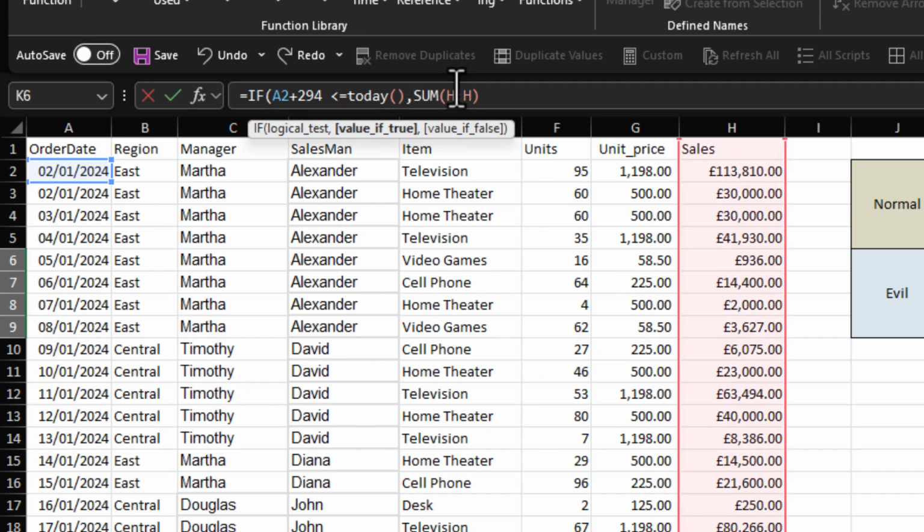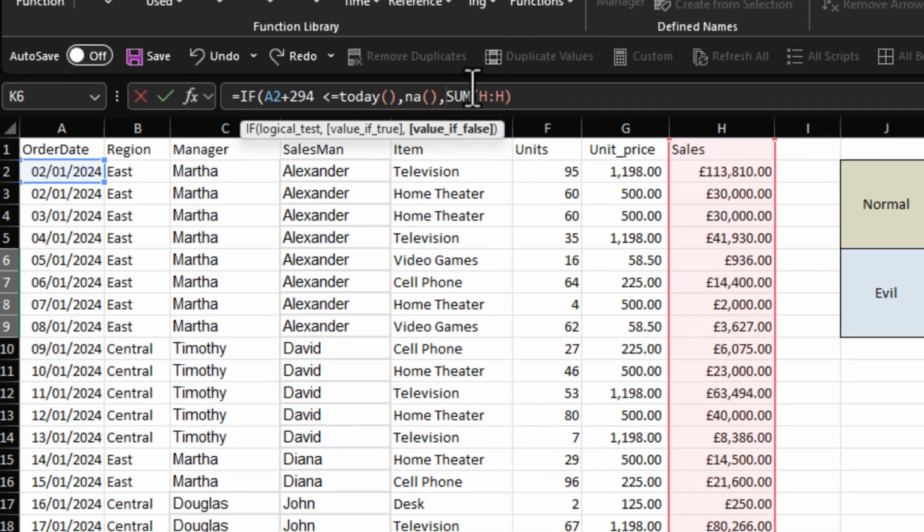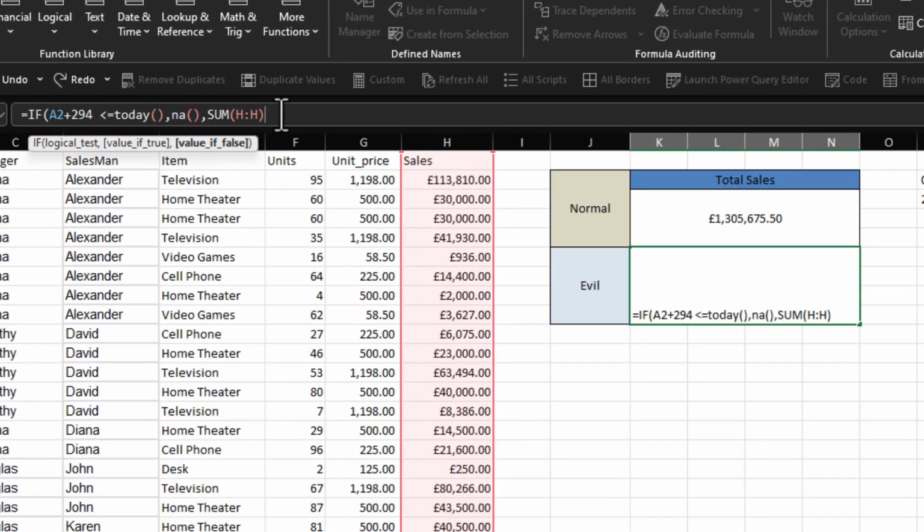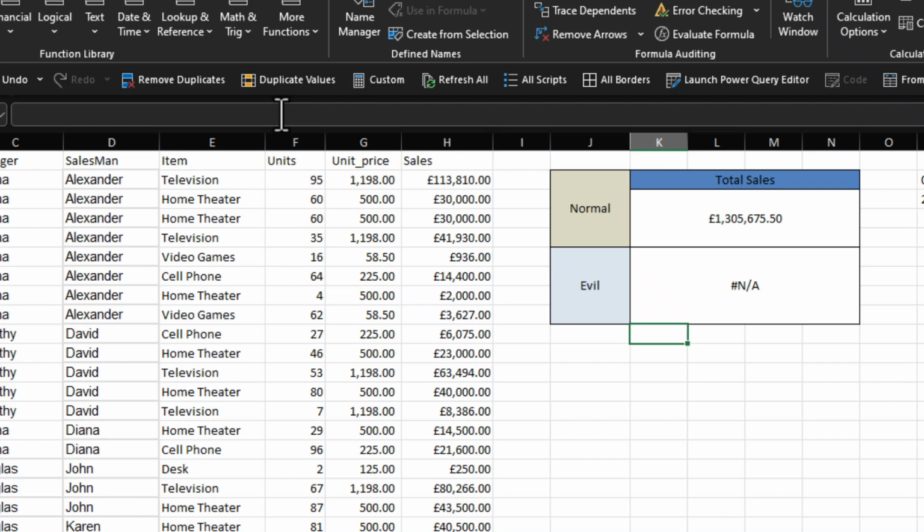Basically, let's say I want to return an error, so I will just put an a, close it, comma, and if this is false, then do the sum as usual. Let's see what happens. Voila, you got an error.